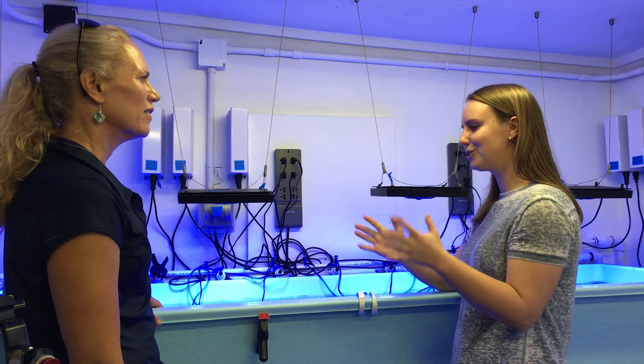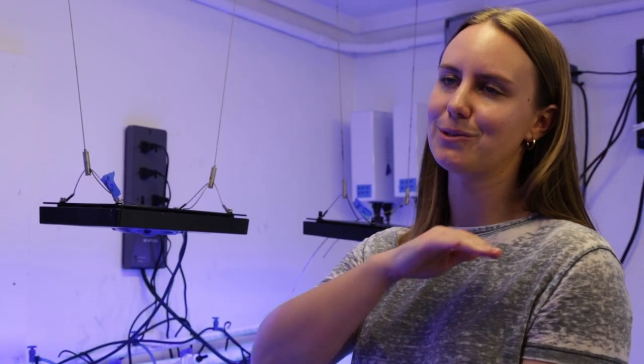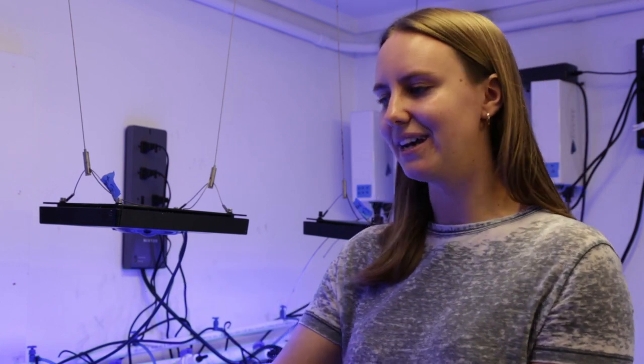We're using two different approaches, one which is cheaper and not as much data, but you can put in loads of samples. So that's where I'm getting stuff from all across the Indian and Pacific Oceans, and I'm just sequencing them all at this one site. And then I'm cherry picking a subset from that to do a much deeper, more expensive type of sequencing, which gives us more resolution and more confidence that they are different things.